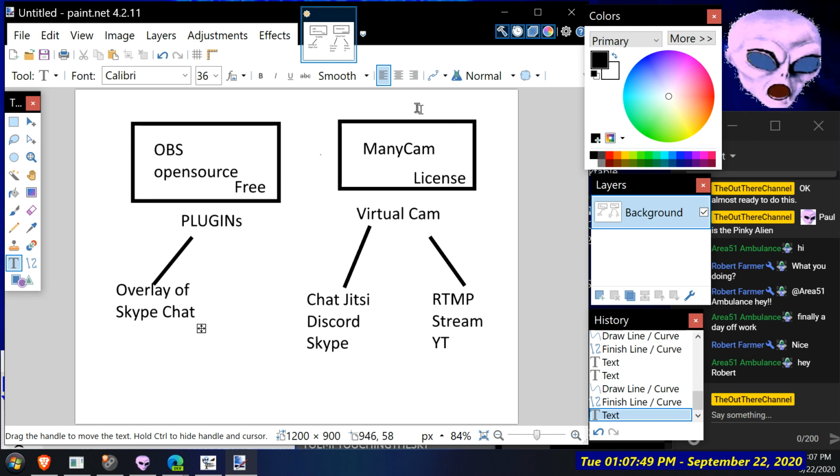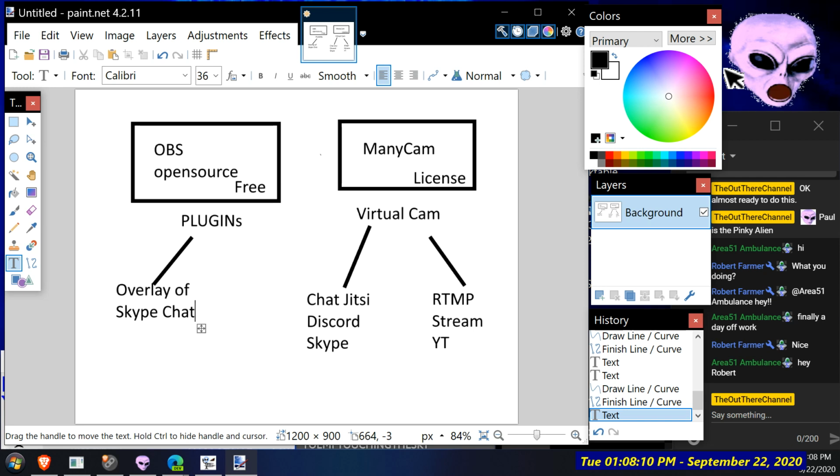So what I do on ManyCam is simply open up a web browser or the app and call up people and just drag it onto the display here where the talking alien head is. And it allows me to resize the window and make it big and all that sort of business without having to muck around with overlays.